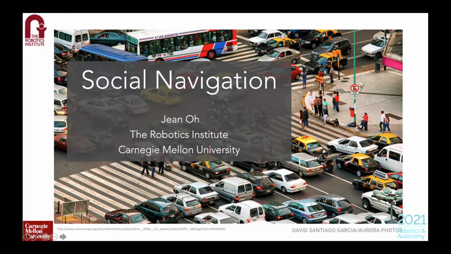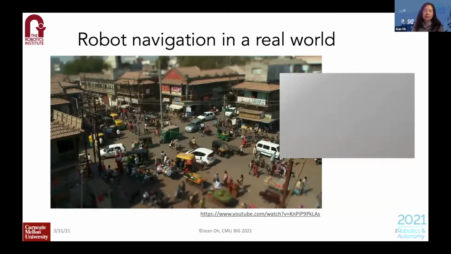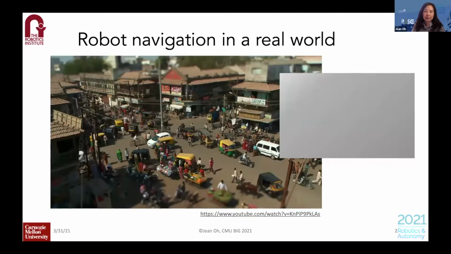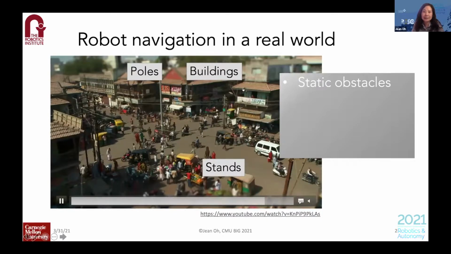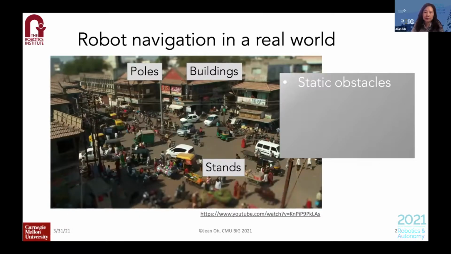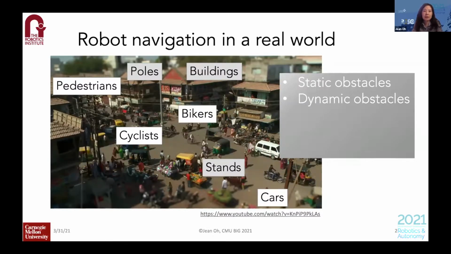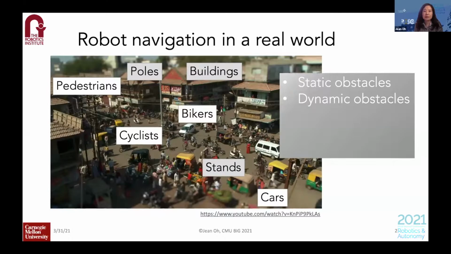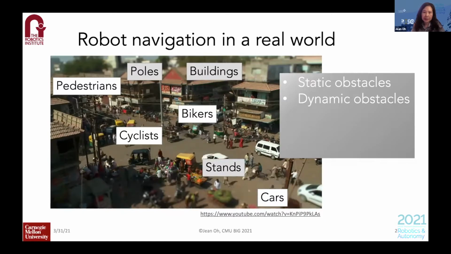Thank you so much for the general introduction. Today I'll be talking about the core challenges of social navigation. Let's first look at this example to see how difficult robot navigation in the real world is. If we watch this scene, there are a bunch of static obstacles, obstacles that are not moving, and they can be large or small. Then we also see a lot of moving obstacles, including people. People are walking or on a bike, or driving a car and so on. So it's getting more and more difficult.